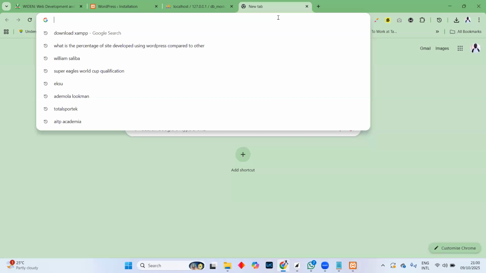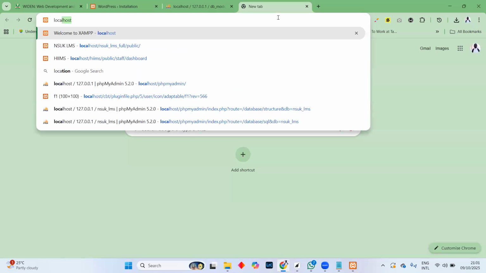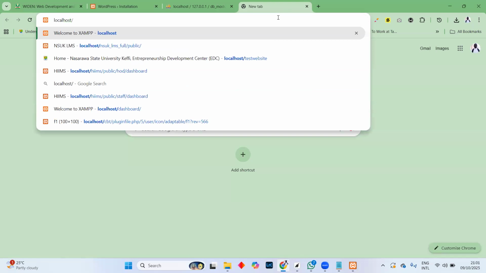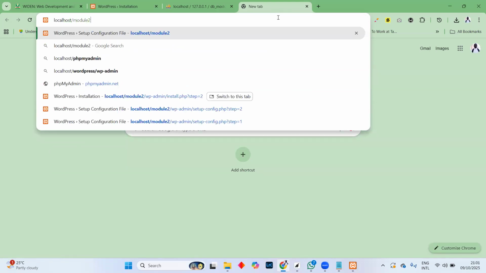So when you want to give your website out, you don't need to give login to anybody. For instance, now you want to visit National Open University. It's just the website that you visit. You don't need the login. So now, to view our website that we developed locally, all we need to do is type localhost. That is the first thing. Localhost slash our website name, which is module 2, right?